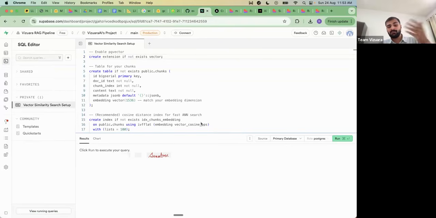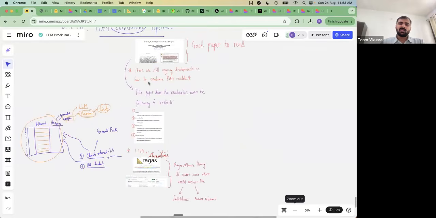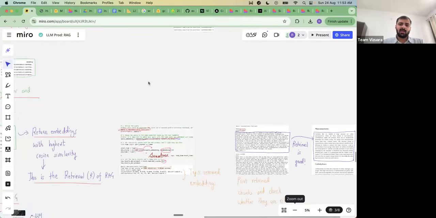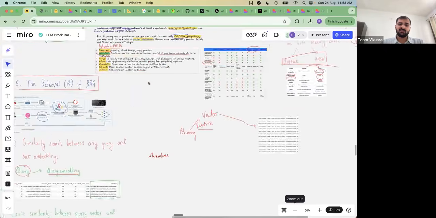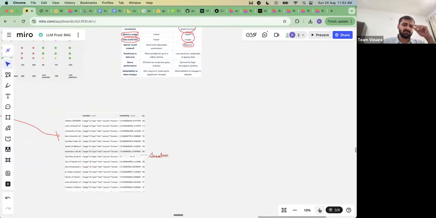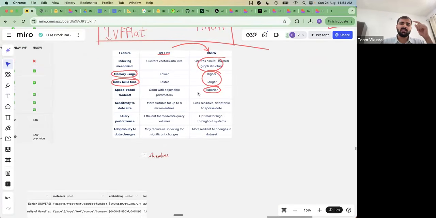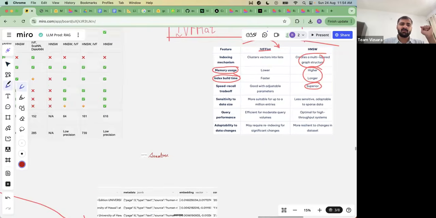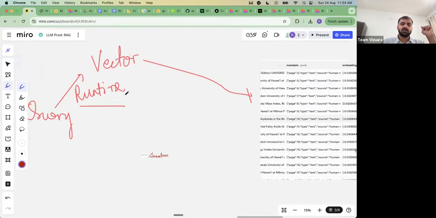I hope now your production level journey starts after this point. And I really hope many of you get into research, because other people directly use things like vector databases, right? But our main focus should be on indexing. That is like having a research mindset. So not just blindly using vector databases, but learning about IVF flat, HNSW, and then thinking about how can we make this better? How can indexing be improved?